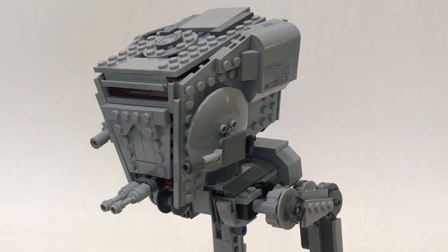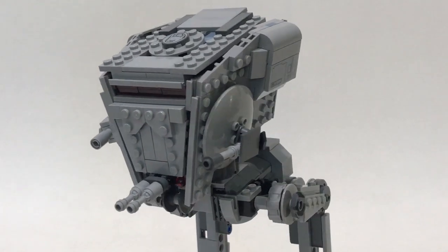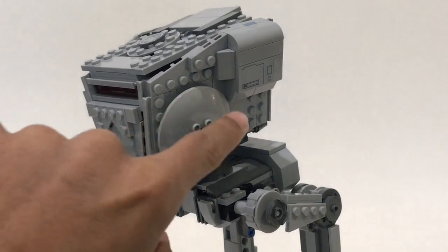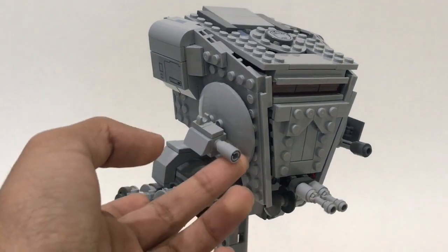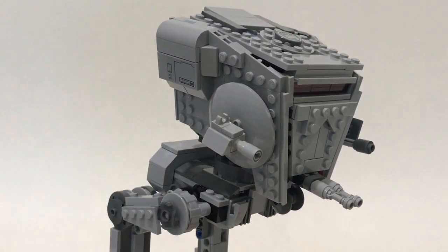In terms of the blasters, because the pictures were so small, I couldn't get a good look at them. There was someone who made a cardboard model of the First Order AT-ST — I don't know how accurate it was, but I ended up basing the blasters off that build. The first blaster looks really good — it's basically made using some Technic parts with a round brick on the bottom and one of these panel pieces. On the other side, that model showed it was kind of a six-barrel blaster, which I couldn't really replicate in LEGO. I tried using binocular pieces and they just didn't look good. So I made a different version with some slopes and a clip, and I think it looks pretty nice.